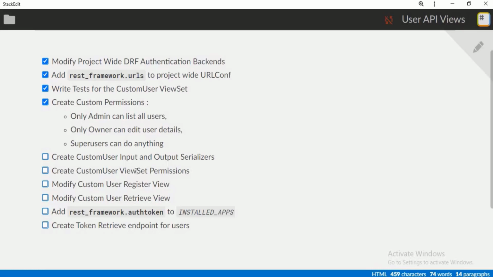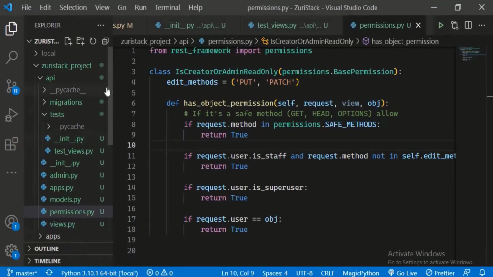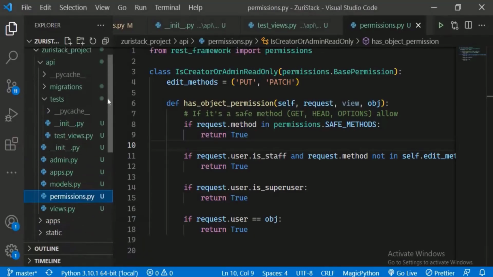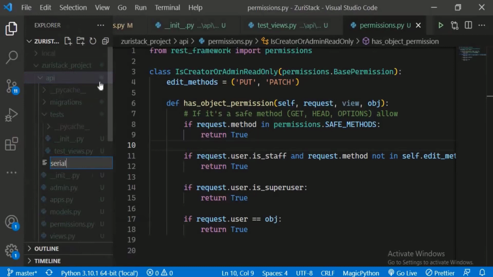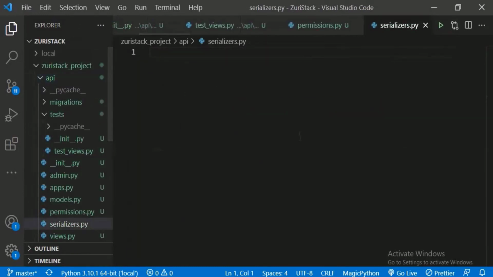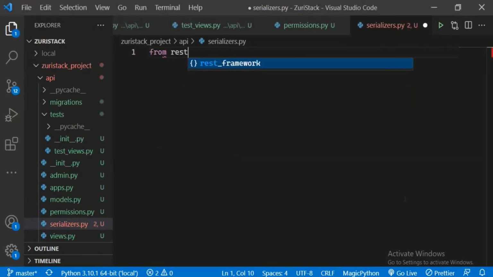So we're going to create two serializers actually. One to be used when we're trying to create users, and the other to be used when we're displaying user details. Okay. So we're going to create a new file, serializers.py. Okay, and we want to import the serializers module from REST framework.